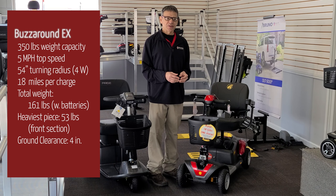One of the standout features of the Buzzaround EX is its extremely compact size and easy disassembly, making it perfect for travel. It can be easily taken apart into five pieces that can be stored in the trunk of a car. The Buzzaround EX comes equipped with convenient standard features such as a front basket for carrying your belongings, a charging port for your mobile device, and LED head and taillights for your after-hours scooting needs.